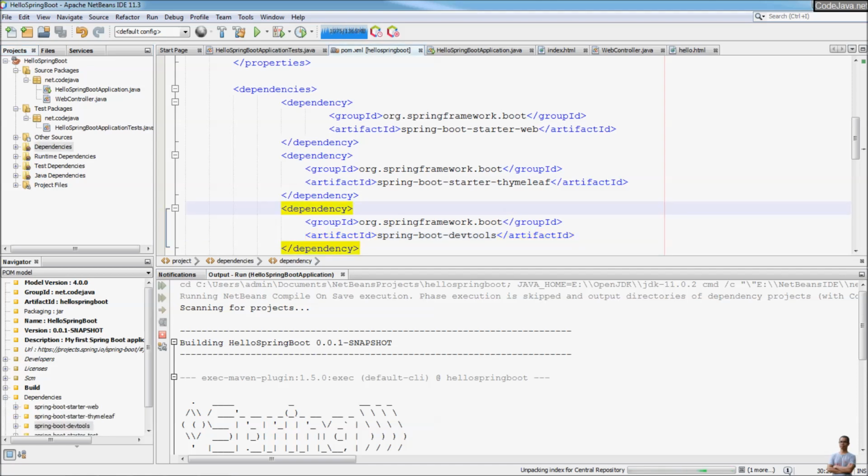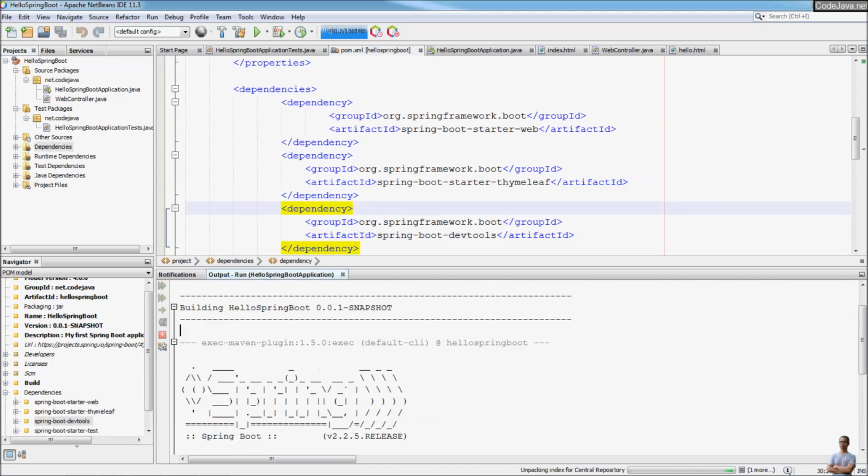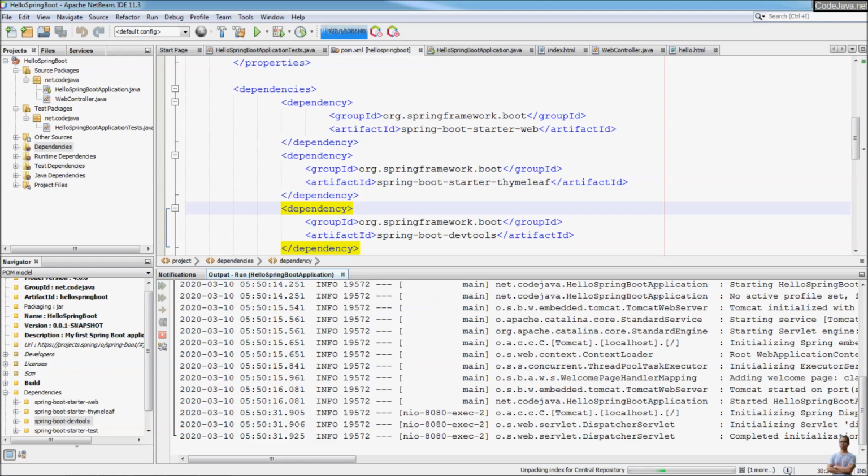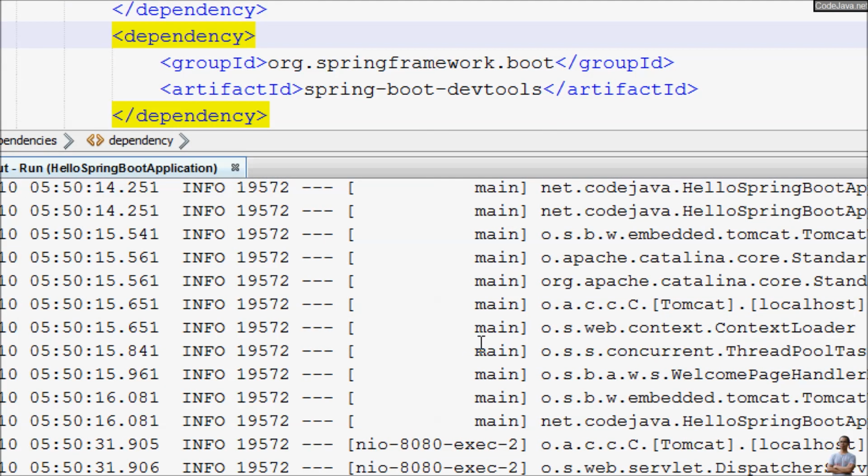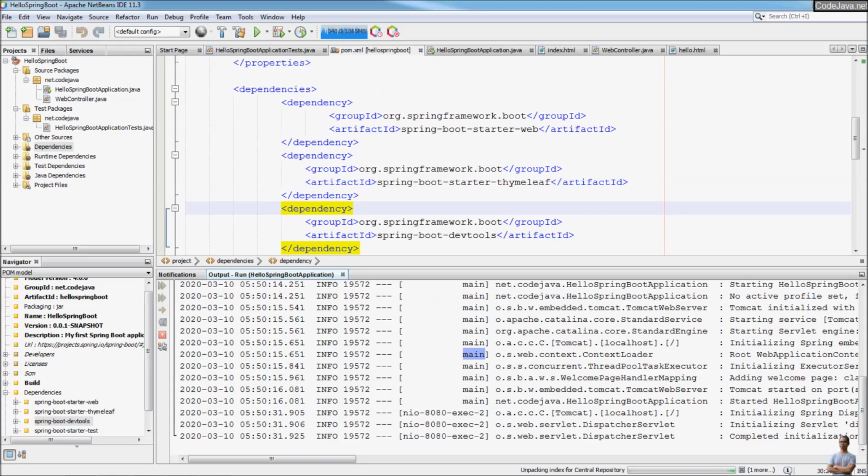And to use Spring Boot DevTools, we need to restart or run our project again. You see, the thread name is main, and now let's stop and run again.